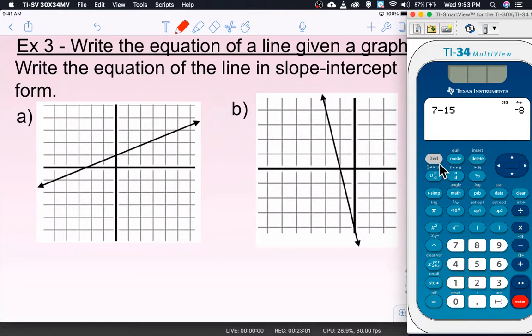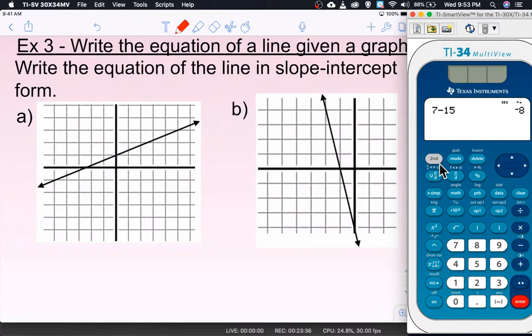Example 3. We're flying. But please, if you're having trouble with these problems, slow down. Pause the video. Rewatch a question or an example if you need to. Definitely try some on your own. But at this point, it's a lot of the same skill over and over again, which is why we can go a little bit faster. We've been doing slope for a while now, and we know what slope-intercept form looks like. We've been doing that for a little bit now. Okay.